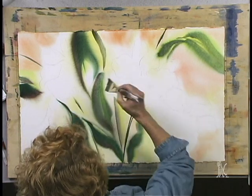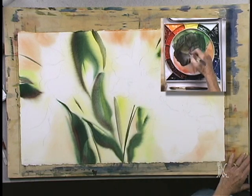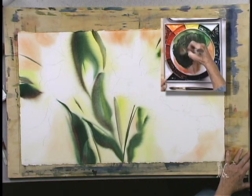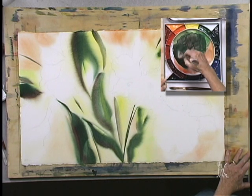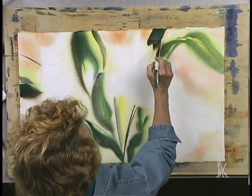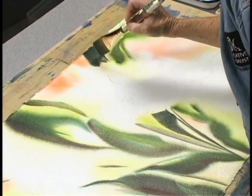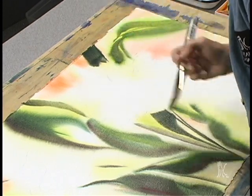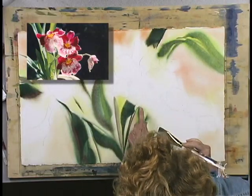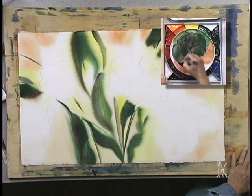Now see how light these colors that looked so dark. Now these are becoming quite light. So I'm building now to a little darker value. And this time I want to change and add another color. Actually, I like this mixture. I'm going to put a little bit of this in and then I'm going to change. I stopped a little bit before the petal and here the same way. So that if it creeps, it won't creep too far onto the petal. If it creeps part of the way, that's okay. But I don't want it to completely obliterate that space that's going to be petal. So I stop a little bit away and allow it some space to flow, because that's what's so exciting.